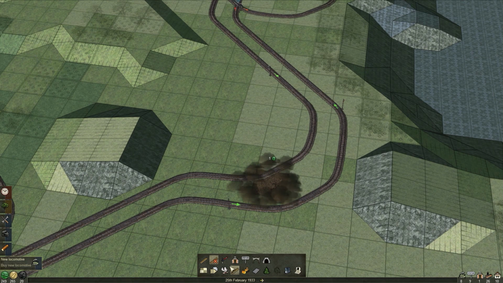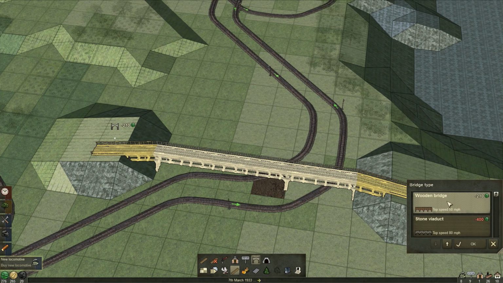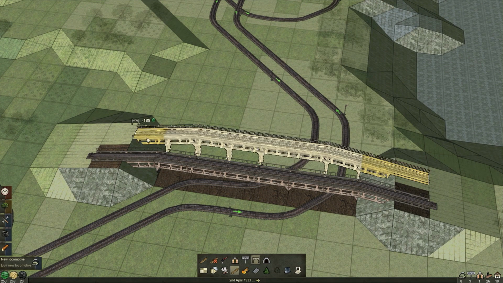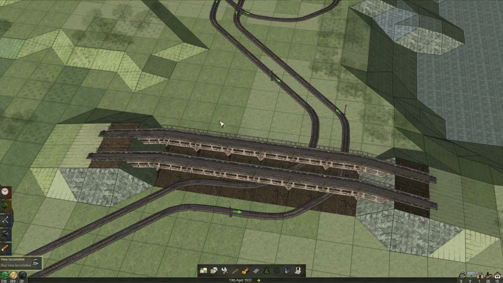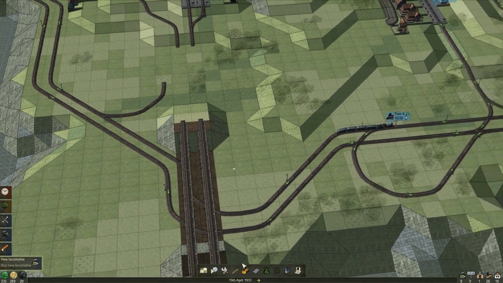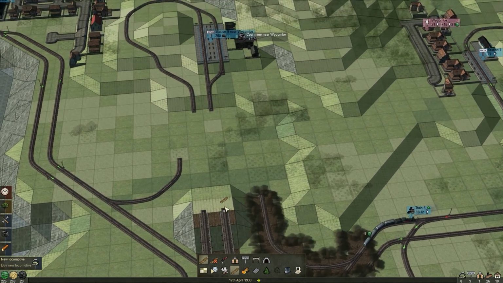Alright, so we'll temporarily get rid of that. And we'll build this bridge back up there. Very expensive. And then we'll do it again. Actually, I'm taking a look. That costs $0. And I don't know why. Oh well. I'm not gonna sit here and worry about it, I don't think.